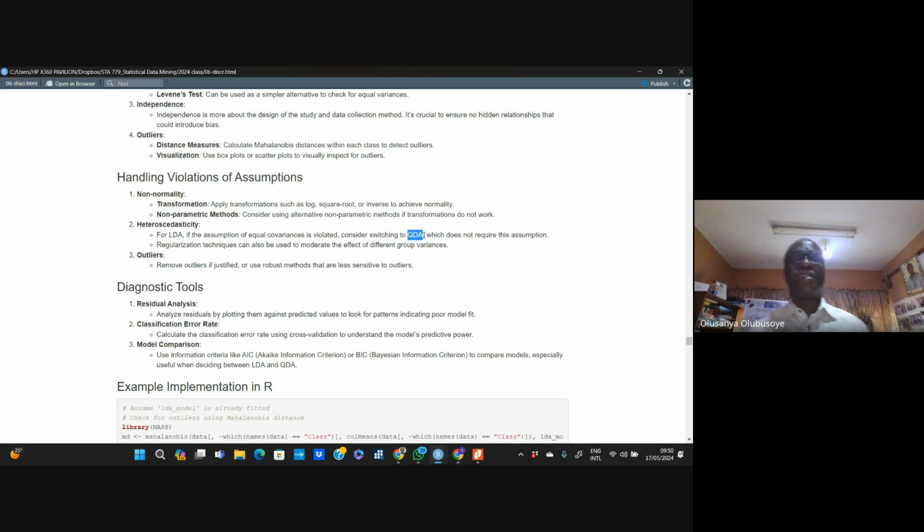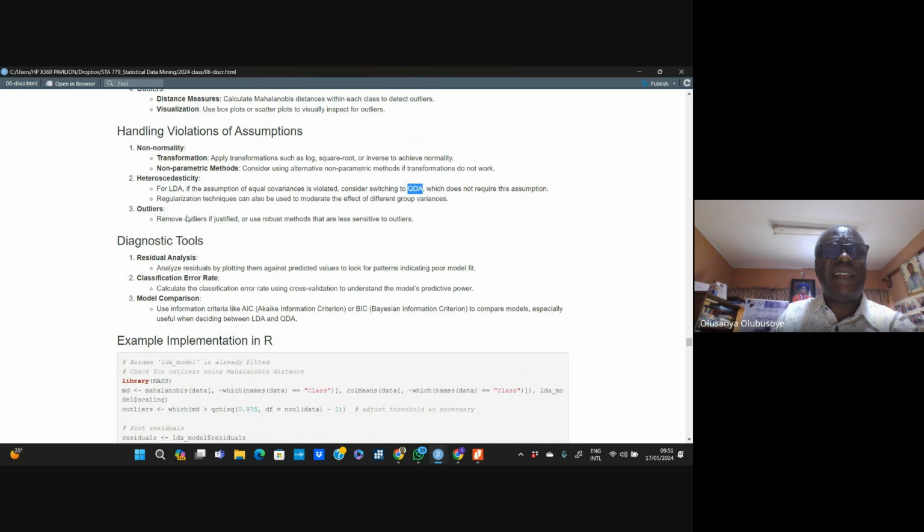That's the option you have. Once the assumption of homoscedasticity fails, you shift to QDA straight away. You can also use regularization techniques.